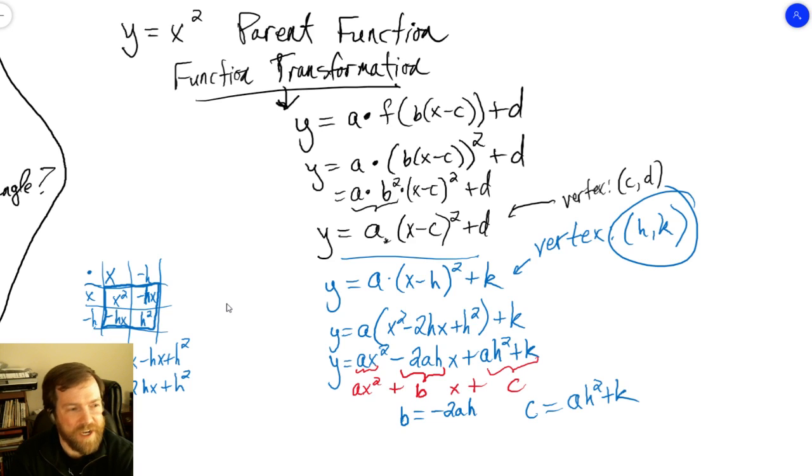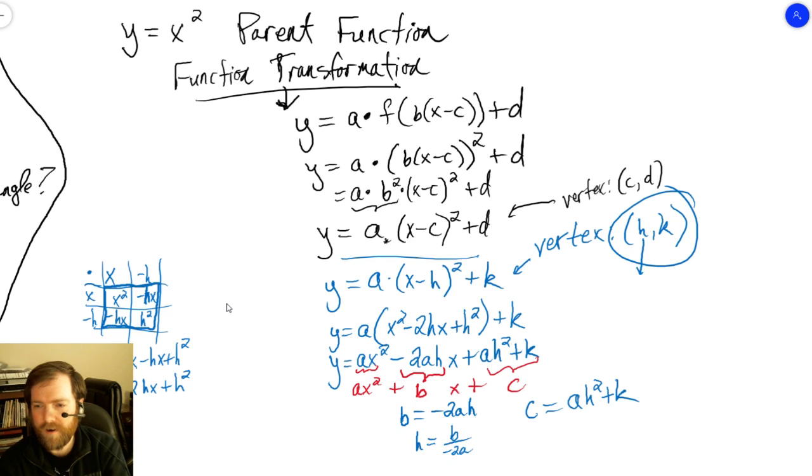So here we want to solve for h, which is again the x coordinate for the vertex. So h is equal to, divide both sides by negative 2a, b divided by negative 2a. Or, you know what, let's do that in red, to keep it consistent. Vertex is going to be, the h value here is negative b over 2a.